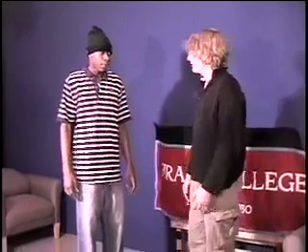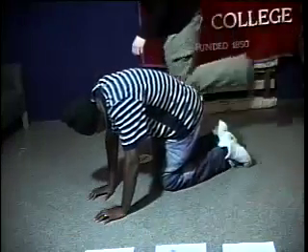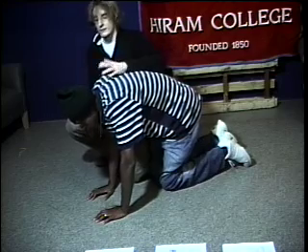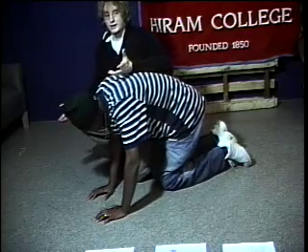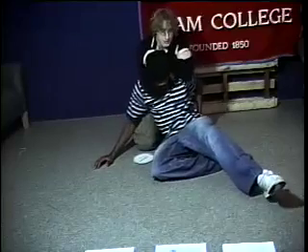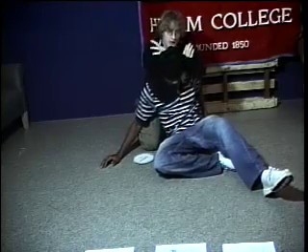Do you have any more techniques? For standing, not so much. We might go to the ground and I'll show you a couple of things we do from the ground. This is going to be presuming that we've done something to make him fall over — there's a myriad of ways you can do that, like kick him in the leg or various ways to manipulate the body. From this position, I want to make sure he's not going to be fighting with me anymore, so I need to either get him onto his stomach or put him in a position where he can't fight back. We like to attack the neck — if you can attack someone's neck, there's not a whole lot they can do to fight back. We'll start hooking underneath, grab tight, and drag him and sit him down. From this position I can push down on his spine and there's not a lot of places he can go. I'll just tighten this down and choke.